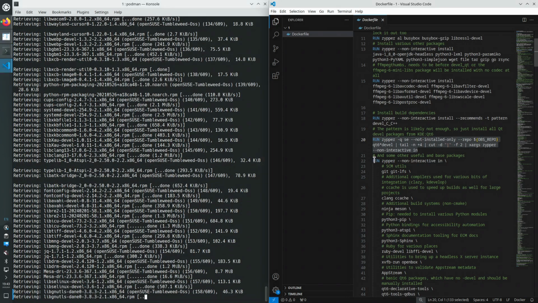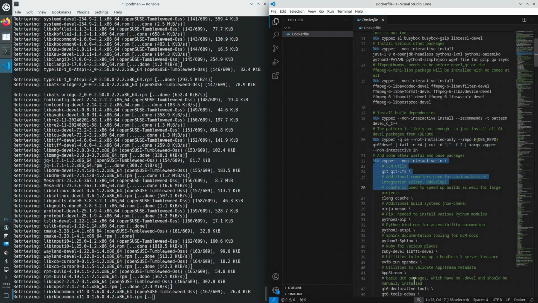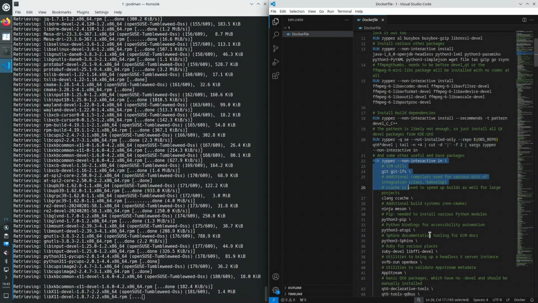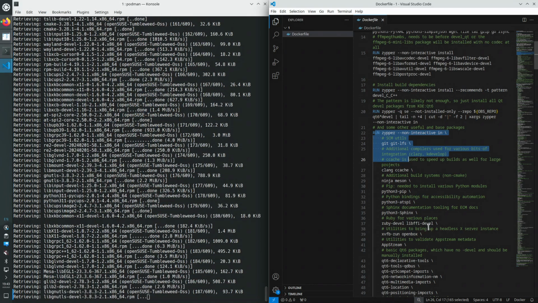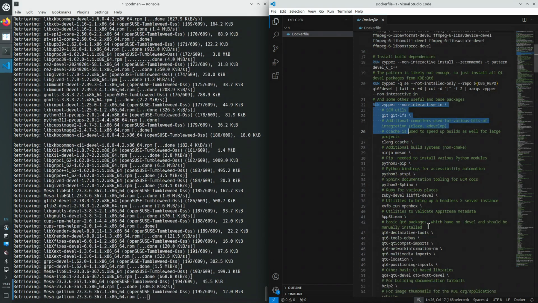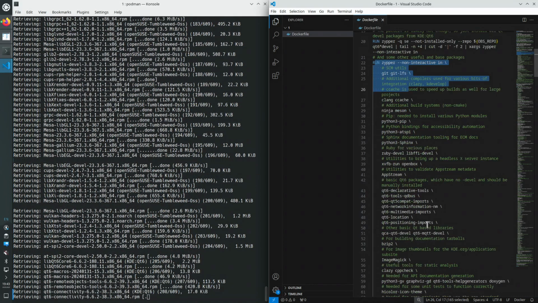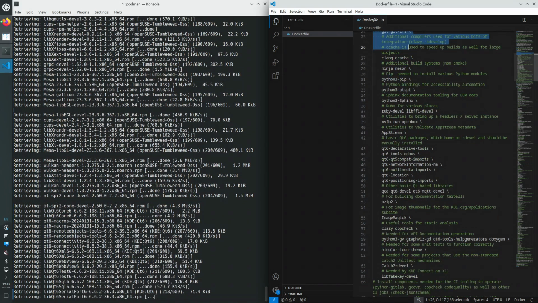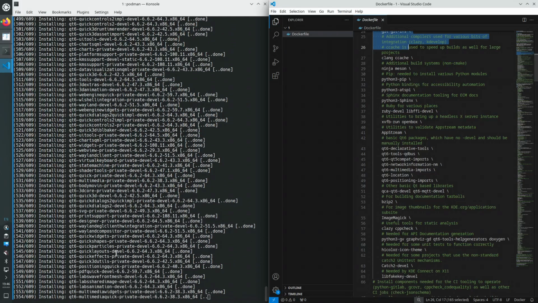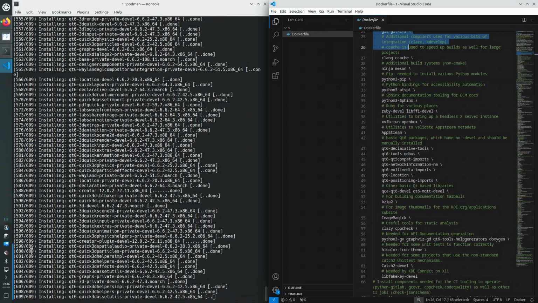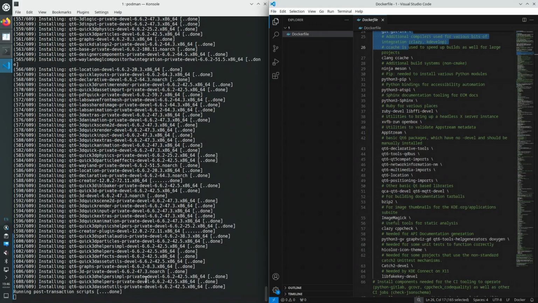Okay, then it will run this command, run zypper install git clang ninja python package manager, upstream, and more Qt 6 RPM packages. So now it's downloading and installing 609 RPM packages for Qt 6.